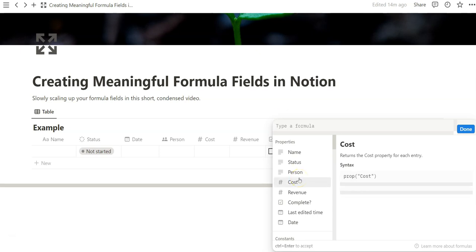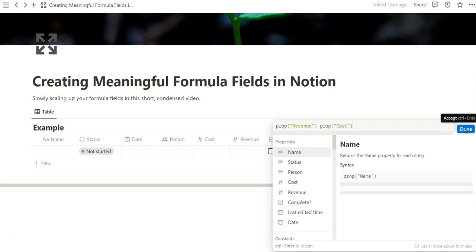Let's do a very specific, very easy calculation that a lot of people know, and that's calculating profit. The easiest form of formula manipulation that we can do is just numerical mathematical functions like you'd do on Google or a lot of different applications. Revenue minus cost. And notice how when the formula is valid, the done button turns blue. I think that's going to be one of your most important indicators that you're able to move on and click away from this formula.